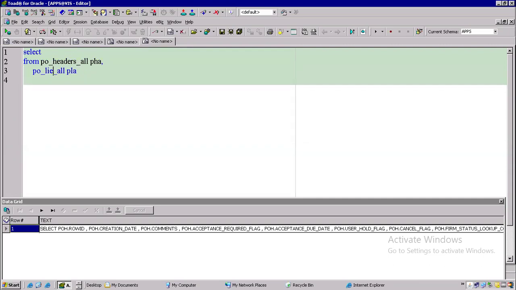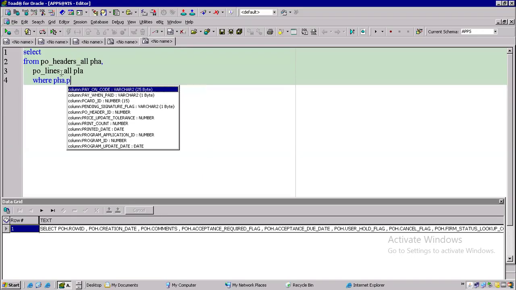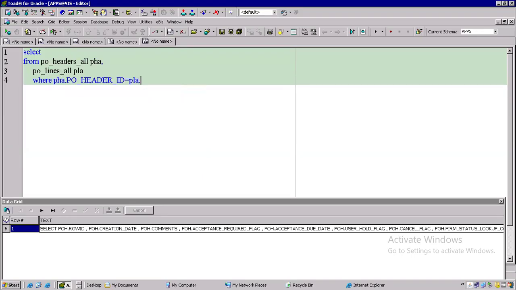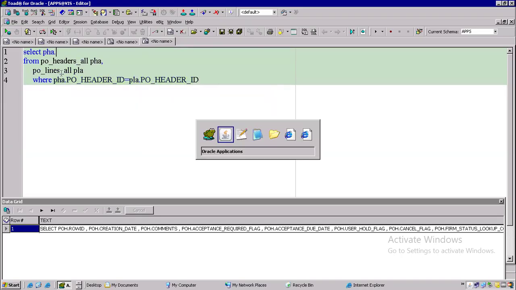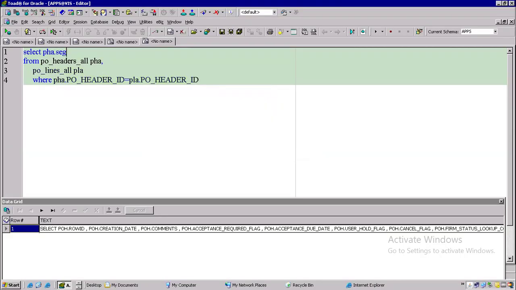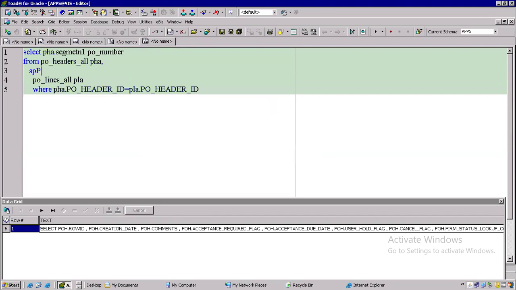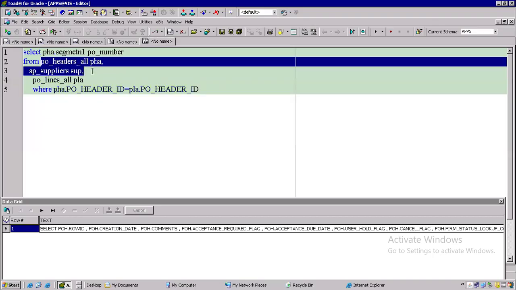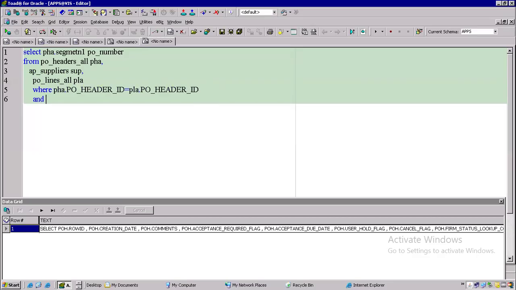We have to add here the join condition, the primary key of the first table. That's PO header ID, PLA.PO_HEADER_ID. And you need to take a column name. How to take the column name, I told you here. You need to go to diagnostics, examine. Column name is segment1, PO number. In the same way, suppliers, if you want to add it, AP suppliers. See, I'm not looking at any screen, okay? Because I have developed it many times. So what you have to do? Join between these two. What could be the join here? The primary key of this particular table.